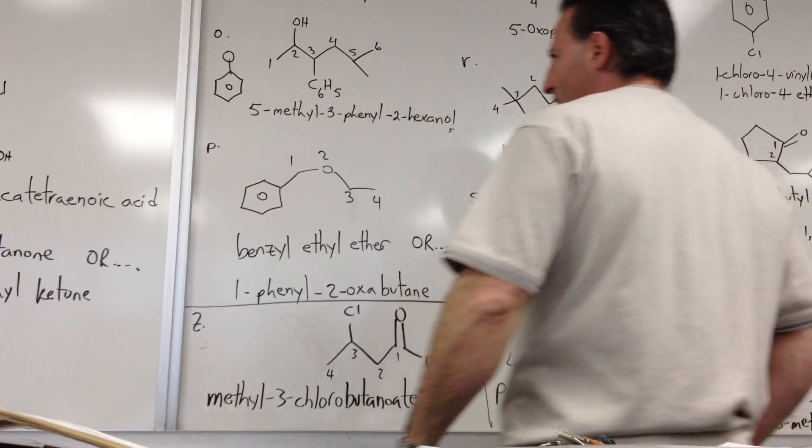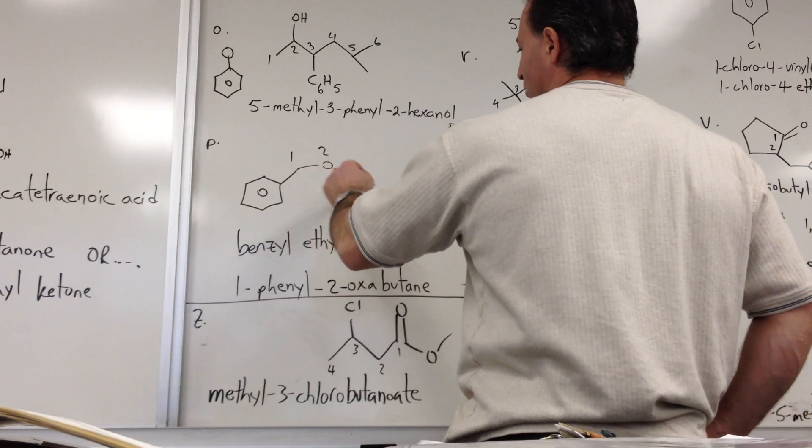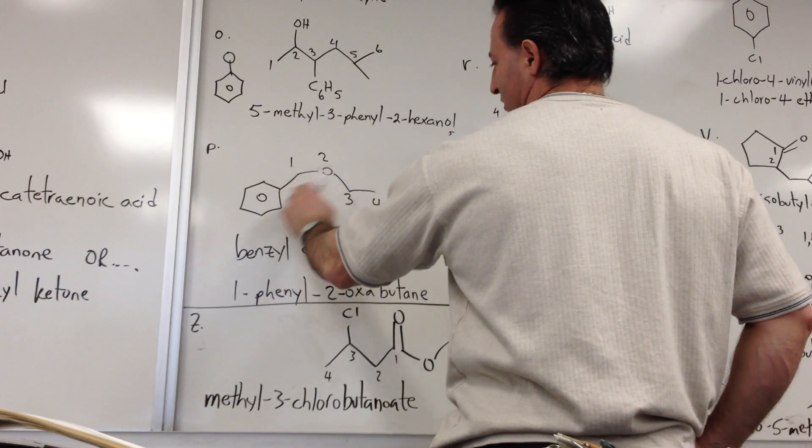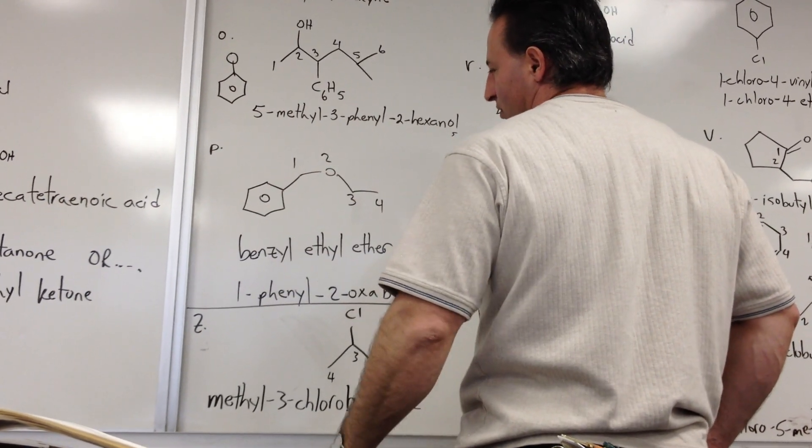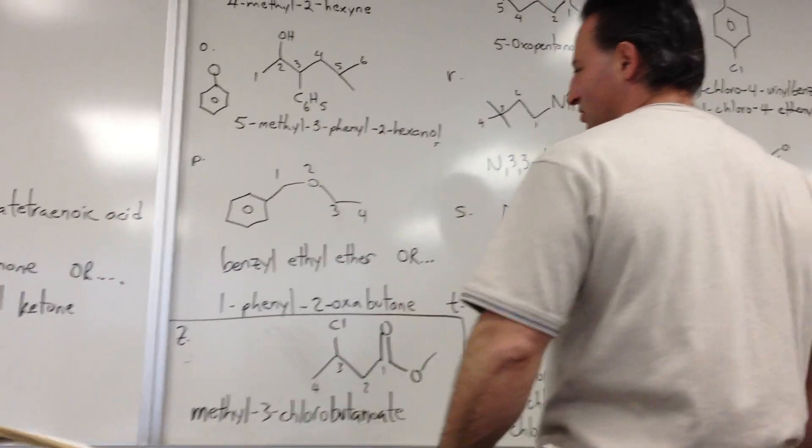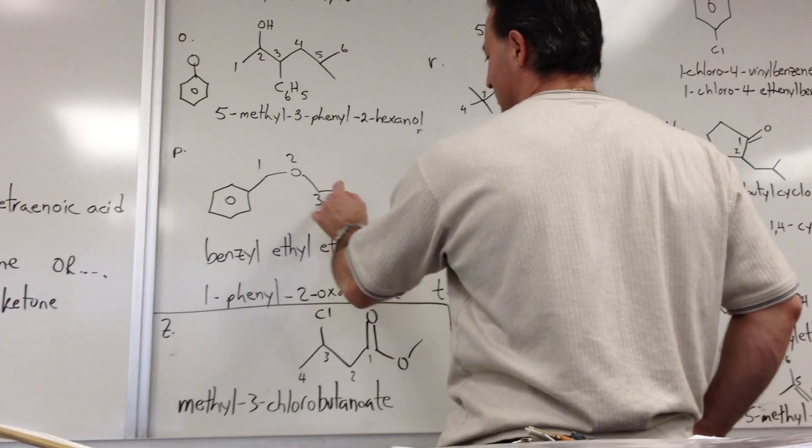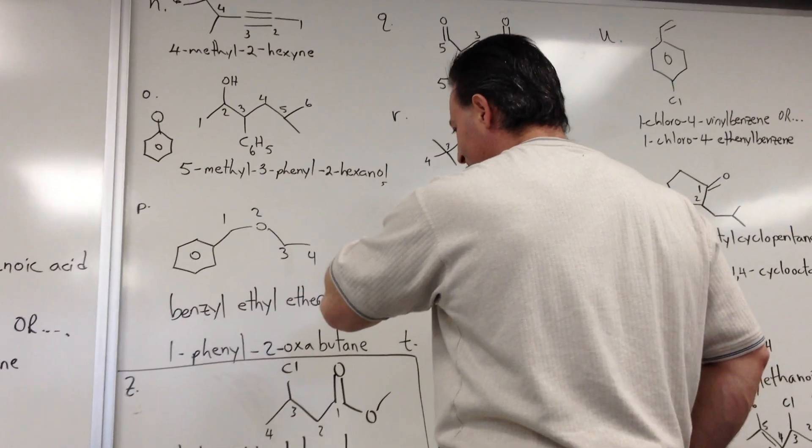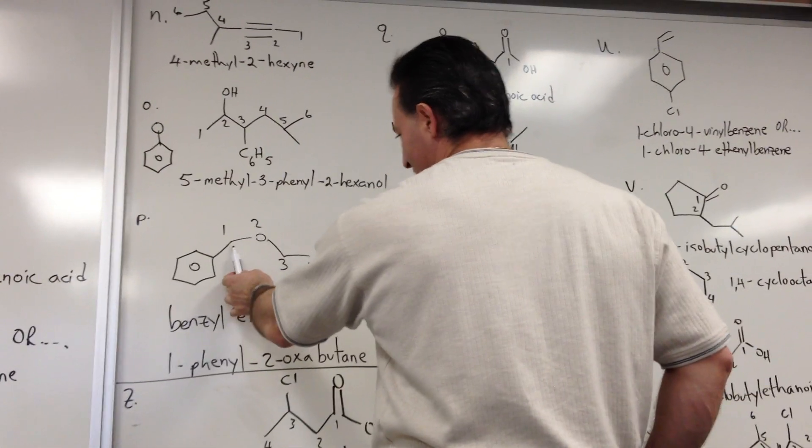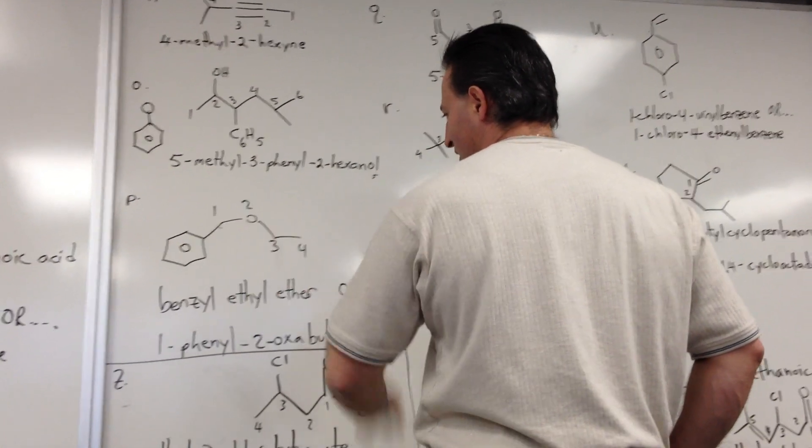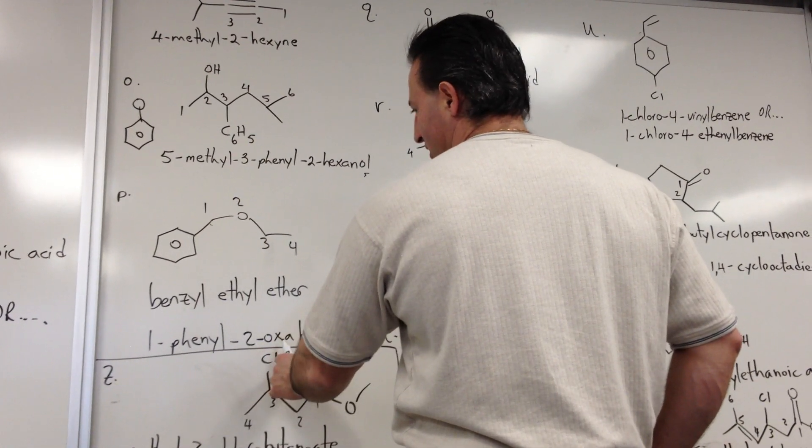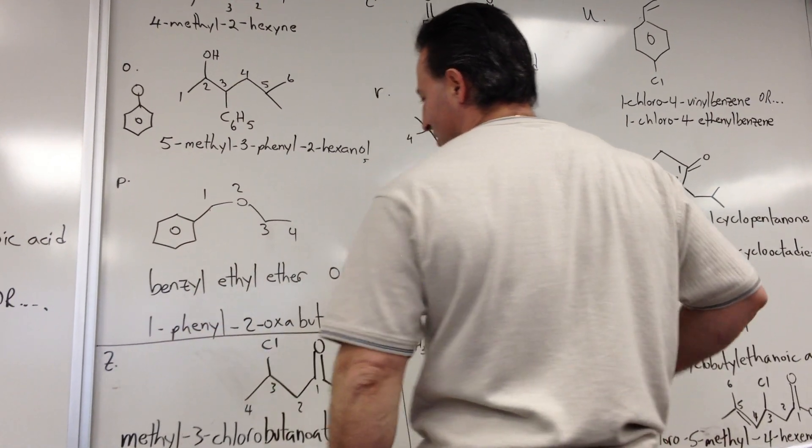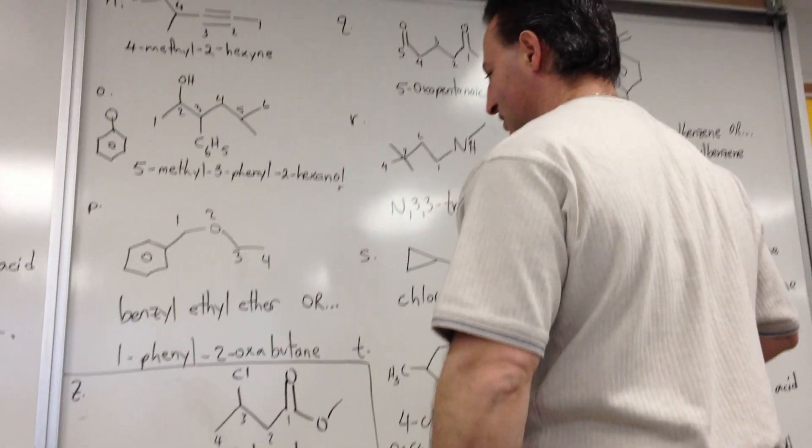P is an ether. Two groups attached to an oxygen. A benzene ring with another elbow and then a pendant bond. It's called benzyl. It's a trivial name attributed to a benzene with an extra methyl group attached to it and then a pendant bond. And this is ethyl. So we can call this benzyl ethyl ether. Or we can count it all the way through and call this the first position. Count this as over a carbon, so we call it a butane, but with a 2-oxa at the second position, indicating the ether oxygen, and it's one phenyl substitute. So 1-phenyl-2-oxabutane is another name for this compound.